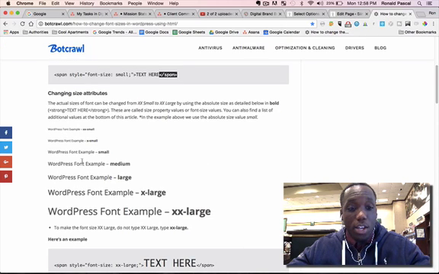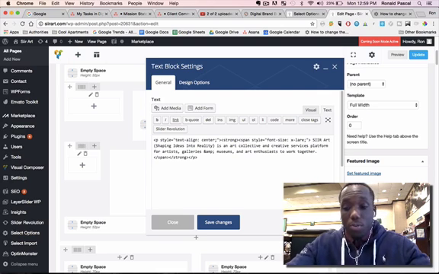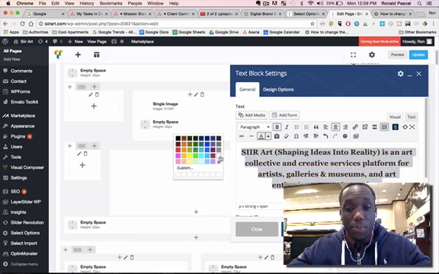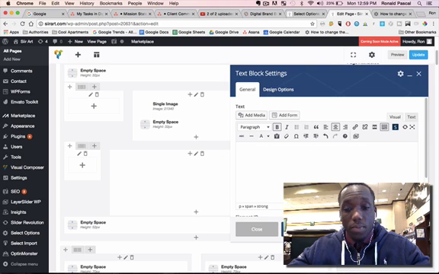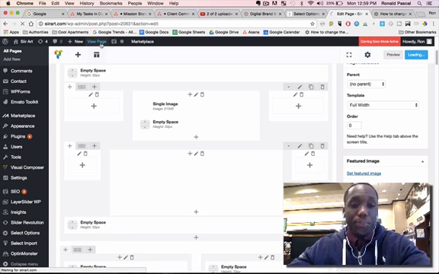see here there's different. This is what extra large looks like. This is what we had before. So I'm going to just make that extra large. So just replace this with extra large. I'm going to click back to visual. This is for HTML, this is for visual, and you can see here it's back to what it used to be. You can tell how the font looks a little bit different. I'm going to highlight all this and I'm going to make this white again, okay? And then I'm going to update and it should be exactly how it was before.